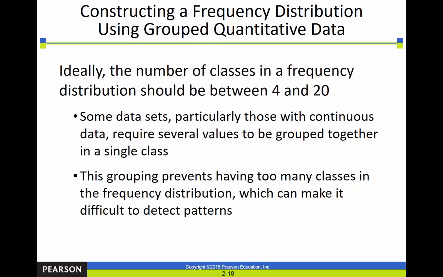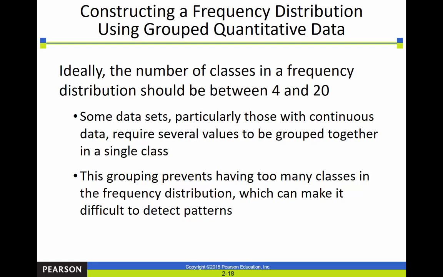All right, so the frequency distributions I showed you in the examples were pretty easy because they used a single number class, right? They had the days when we sold 0 iPads, days when we sold 1, 2, 3, 4, etc. But often what we have to do if we have a large number of classes is combine classes into a range or a group.